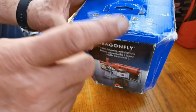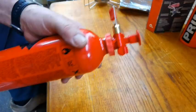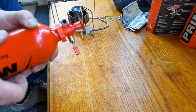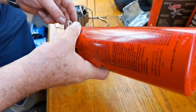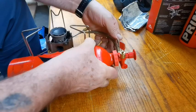I think I bought this one after that one because I needed the simmer. I know I keep on about it, but I do. All right, so let's get this one fired up. Okay, same principle. Line it up. We need that to go around the back, like so. Push it on and click.